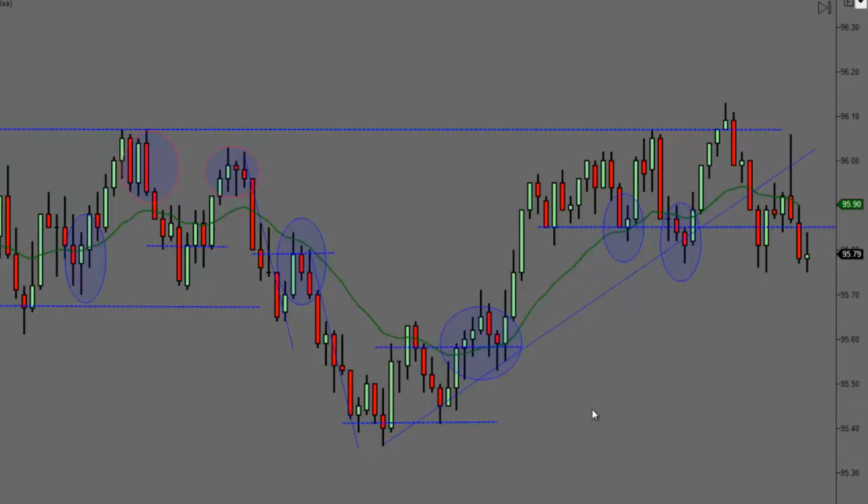Quite frankly, it was a tough day today. I mean, there's lots of overlap. I mean, there's lots of chopping around here. I mean, especially down here. Here, this was a pretty tricky trade. I mean, it's not an ace setup, and you saw my reasoning behind it, but I was pretty quick on my stop to move to break even +1, because look at these long tails. We could have had failure, and I didn't want to give back anything that I've already made in the morning, so it's something to kind of keep in mind.